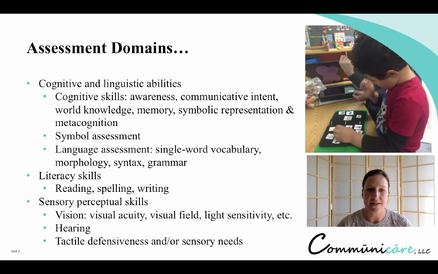And then we also have to pay attention to whether or not someone needs proprioceptive feedback. Do they need to hold an item? Do they need to manipulate it? Or are they tactilely defensive? So again, these are all different parts that have to be assessed in an AAC assessment.